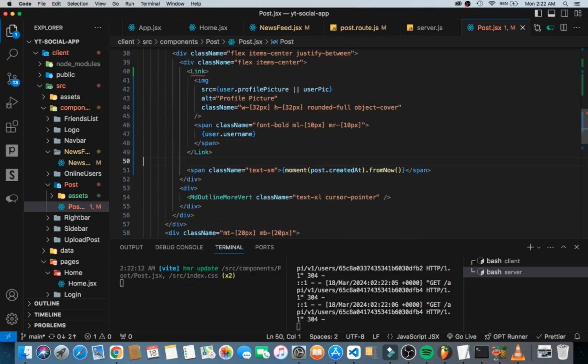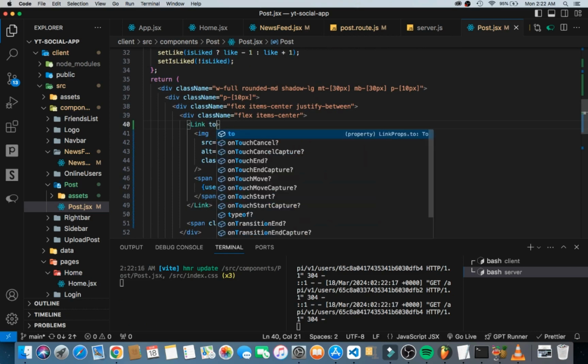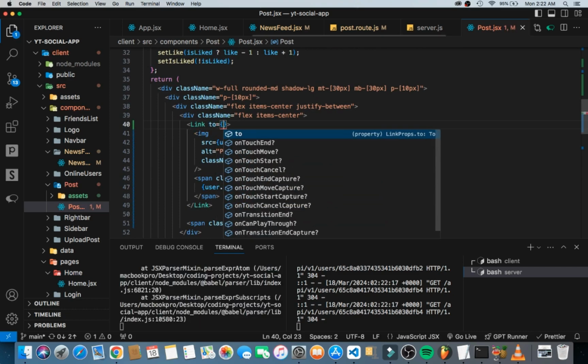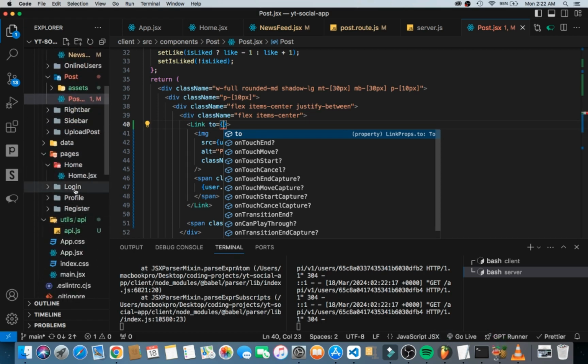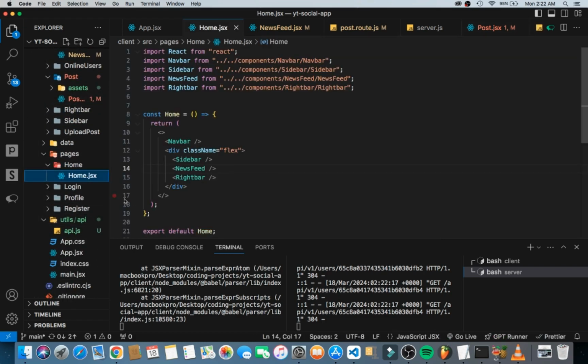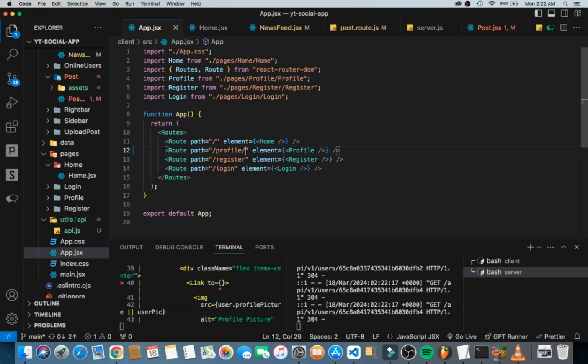All right, now with this link tag we want to make sure that we have one aim. We want to navigate to the user profile, right? But we want to be able to navigate to the user profile of that particular user on which we are clicking, right? So before we even set that up, I want us to come to the app.jsx instead here. So here, over here, we can set this up and then say what user name.